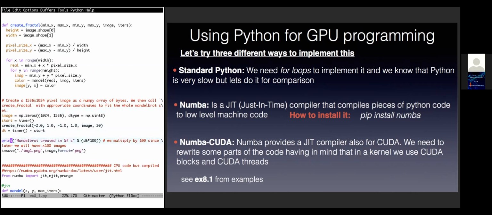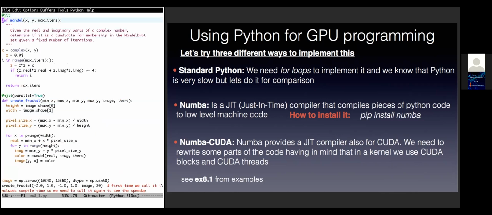And here I multiply by 100 because this piece was very slow, so I make the resolution here smaller. In the rest of the cases, I have one more zero here and one more zero here because they would be much faster. In this case, because this is slow, I make the array smaller, and in the other cases I make it two orders of magnitude bigger to be able to compare.